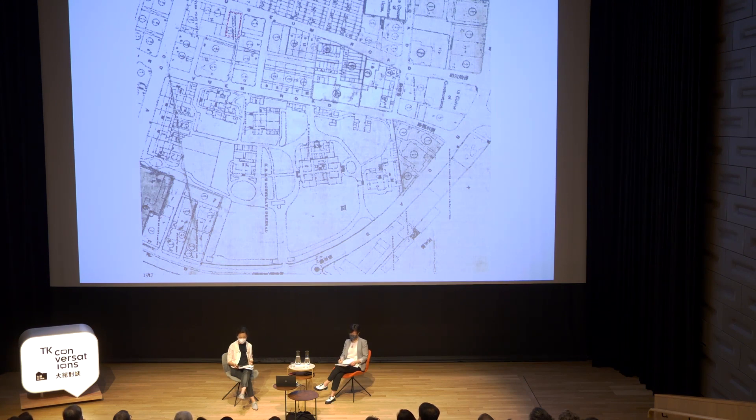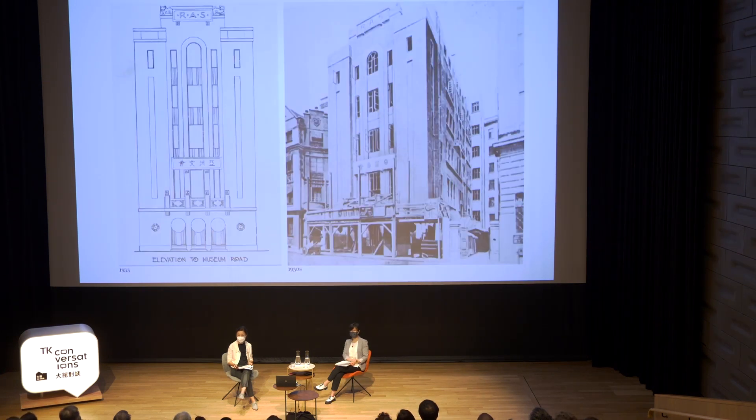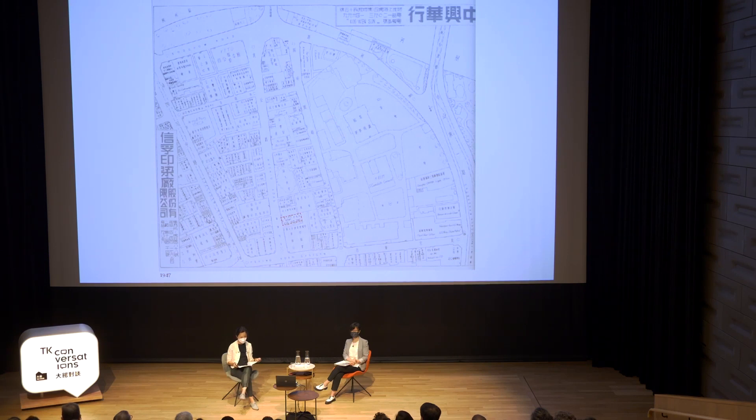Quickly outgrowing its premises, fundraising began in 1927 for a new Royal Asiatic Society building. Its facade included elements referring to its collections — the motif of Chinese script found in ancient bronzes, octagonal windows, cloud patterns, and so on. The new building, however, did not last long. Soon the Japanese would take over Shanghai, returning it only when the Chinese Civil War continued with more uncertainty. Many neighboring buildings were built on the block at this time, including the Baptist Publishing Houses and the YMCA, establishing the cultural basis of this block. After the founding of the People's Republic of China in 1949, the Royal Asiatic Society, like many expatriate organizations, departed, while its collections, artifacts, and buildings were taken over by the government.